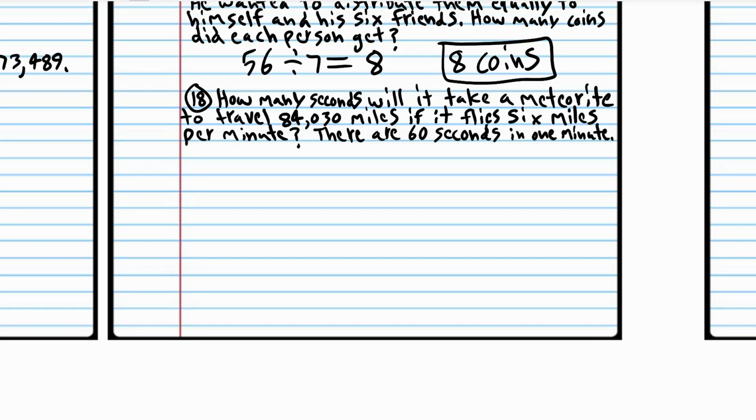And it's asking how many seconds. And it tells us there's 60 seconds in 1 minute. So this is a 2-part problem. That's why it's a challenge problem. So what you would want to probably do is, again, put a big old star by this problem and go on to an easier one. But we're just going to go ahead and do this now.